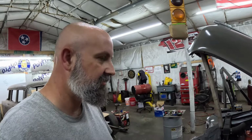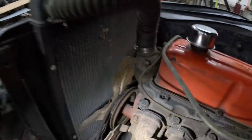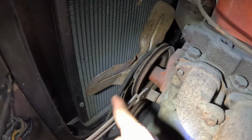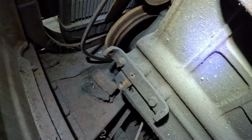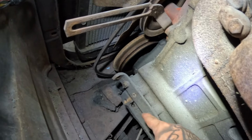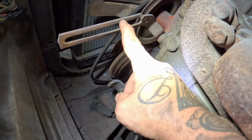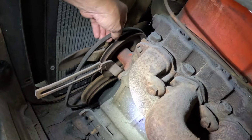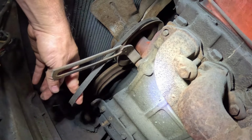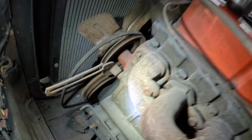Now, one thing this had an issue with when I dragged it in here, the first thing I noticed right off the bat, the alternator was not in line. And when I say in line, I mean the belt was off. And in doing so, it cracked the alternator bracket here. But that's not the only issue. Right here is where they had the alternator mounted. They did not have a spacer in here. It had a bolt right there. And then the alternator, where it was bolted right there, runs around the water pump. This belt was pulled like this, out of line. So we're going to have to rectify that problem.